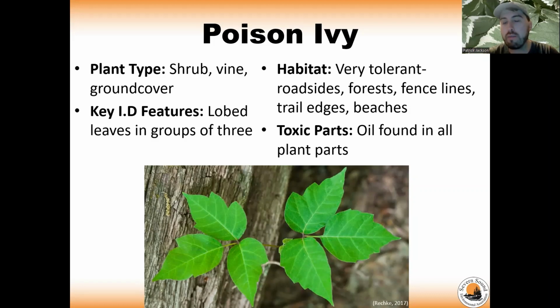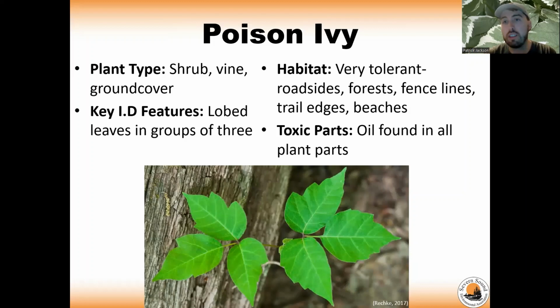Poison ivy is a high risk because it causes a contact dermatitis. It's a rash, and it's not an immediate reaction. So typically for most people, it takes several hours before you start getting itchy. It can take even longer than that. And it's caused by an oil found within all parts of the plant called urushiol. So that's another component that's really important with poison ivy.